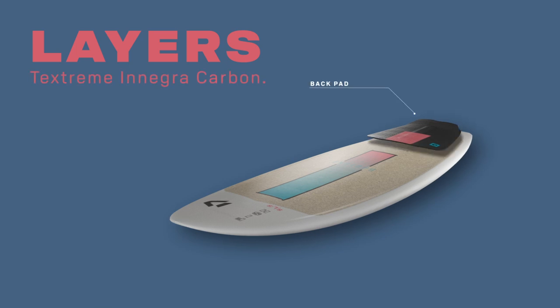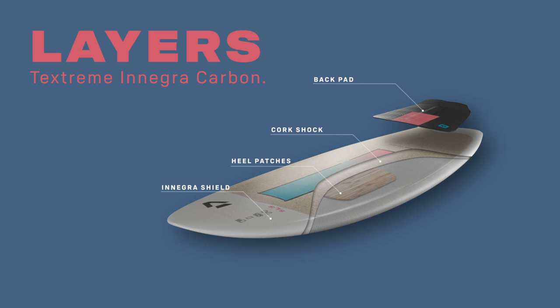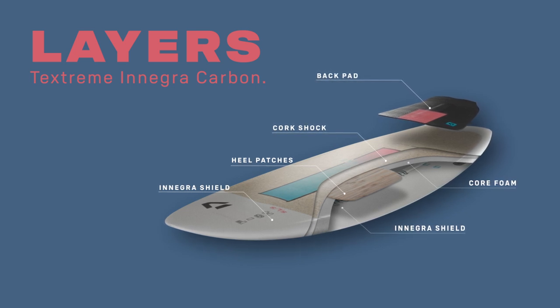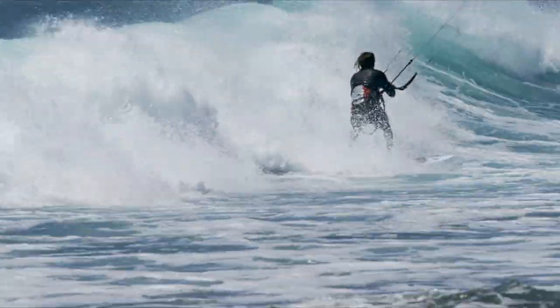The Fish SLS features our Enegra Shield technology, a high-modulus polypropylene fiber that provides superior dampening properties over polyester fiberglass boards and greater strength over a traditional epoxy board. The vibration dampening qualities of Enegra also contribute to the board's incredible grip and ability to track, holding a solid rail through turns and cutting through chop and chatter, keeping your rail locked in and driving you forward.